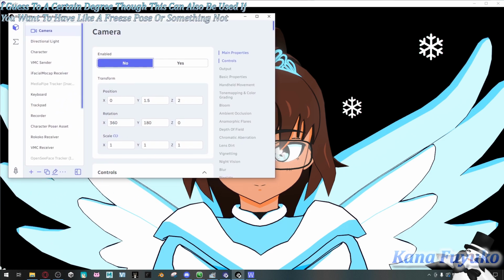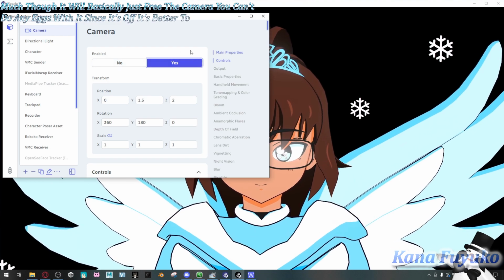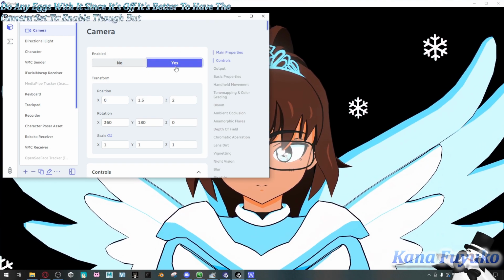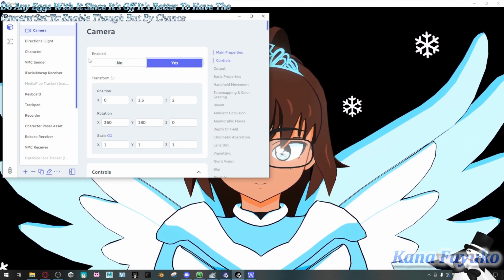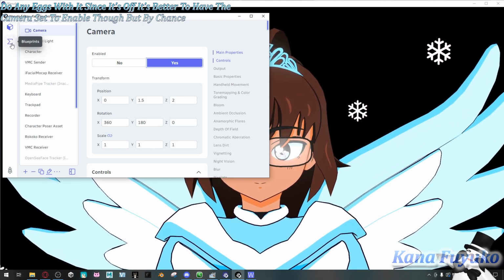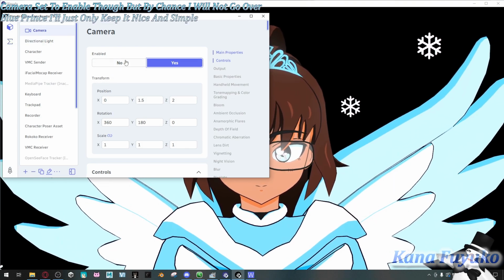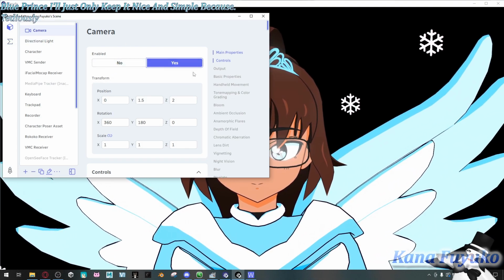Not sure, but you could definitely do that, I guess. Either way, it will just freeze the camera. You can't do any edits with it since it's off. It's better to have the camera set to enabled, but if by any chance you need it disabled, especially if you're going to set up a toggle, which you could do via blueprints, which for this tutorial I will not go over. I'll only keep it nice and simple, because blueprints can get a bit tedious. But here, you can do that.